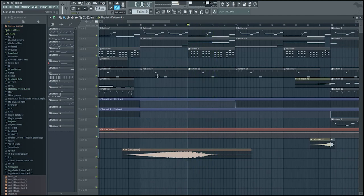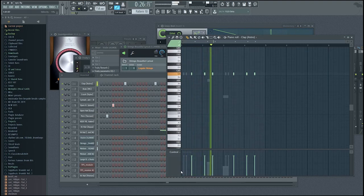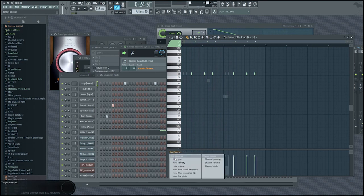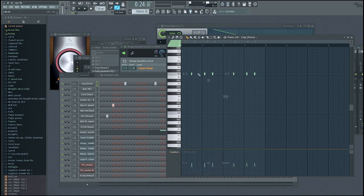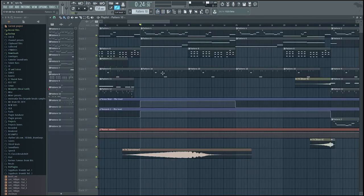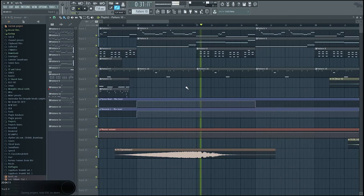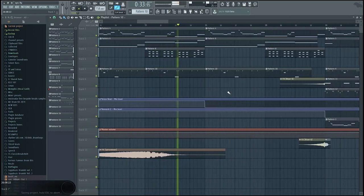Now, one change I want to make here, another touch up, is this clap is really loud. Everything about this is great, but that really just sticks out to me. Great. So what I did there was you can control your velocity and your pan on your piano roll here. You can also filter notes. I don't think most people know this, but instead of opening a Fruity filter and all that, you can just turn the cutoff frequency down a little bit. You can even control the resonance, but for this case, I just wanted to do a little low-pass filter on them and make them a little softer. Or is that a high-pass filter? I don't know. You know what I meant.